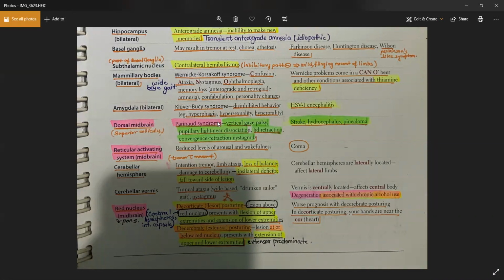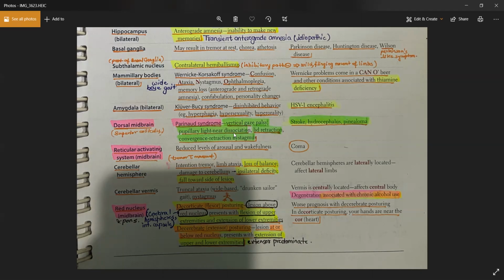We have discussed that already while discussing all the brain sections, right? Pinealoma. Whenever you get a pinealoma, because it presents just above the superior colliculus, the superior colliculus will be damaged and you will get a vertical gaze palsy. Okay, mostly to remember this. You cannot move your eyes upward because of that, and you will get lid retraction.